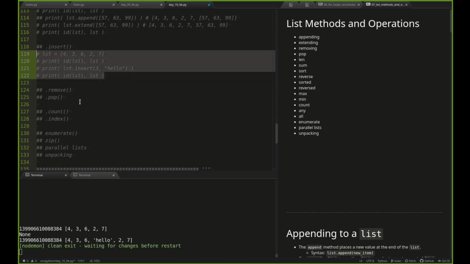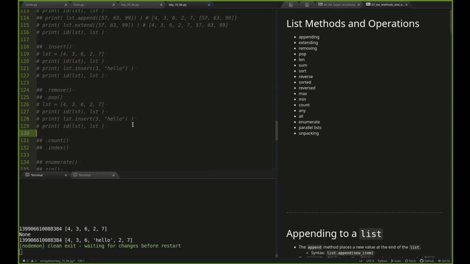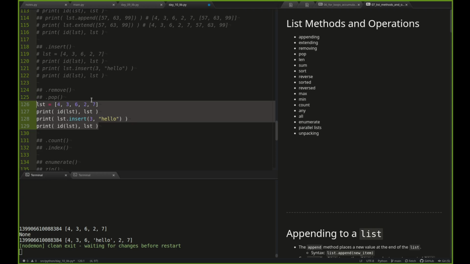Pop and remove. Okay. So let's do something here. Let's say 4, 3, 6, 2, 7. Let's put another 6 in there. Let's make these very conspicuous. Let's put some 99s. Okay.